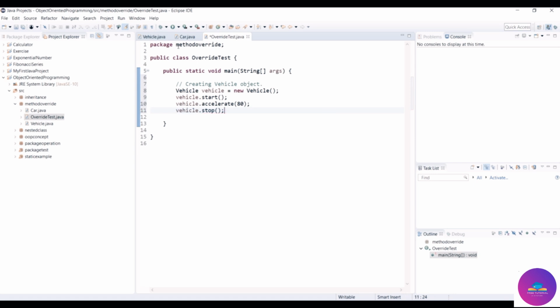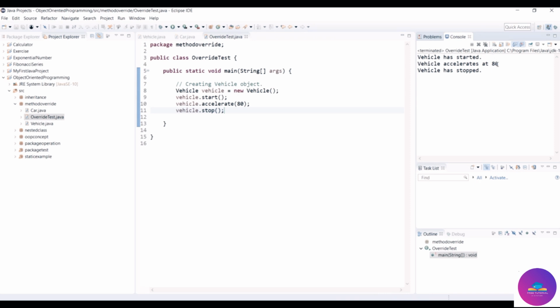Let's run the code. You see the results in the console: the vehicle has started, vehicle accelerates at a speed of 80, and the vehicle has stopped. Now let's create a Car object to test.